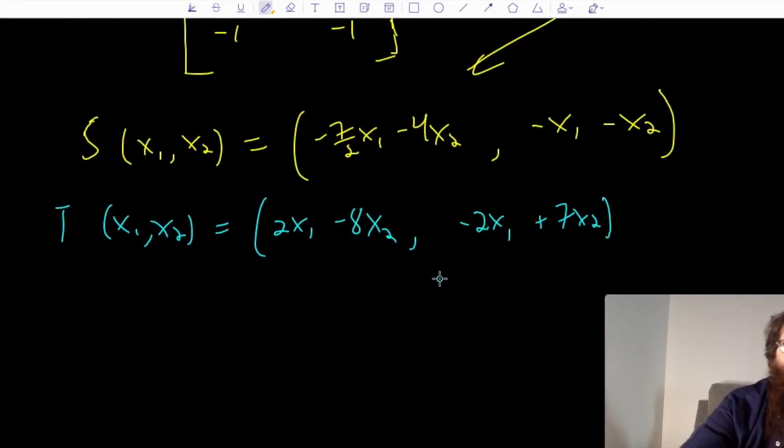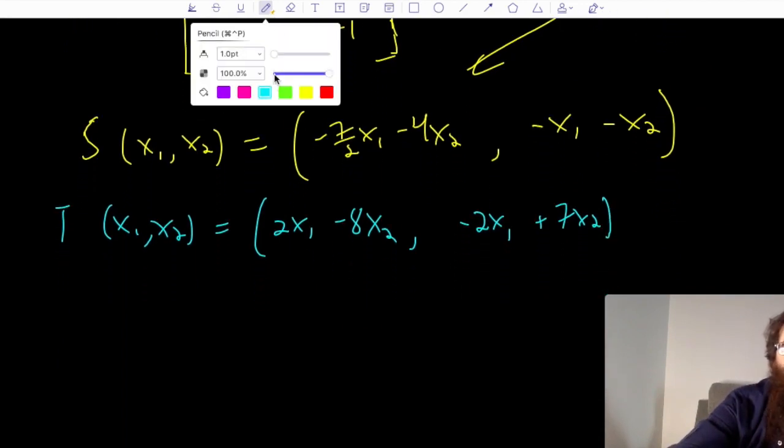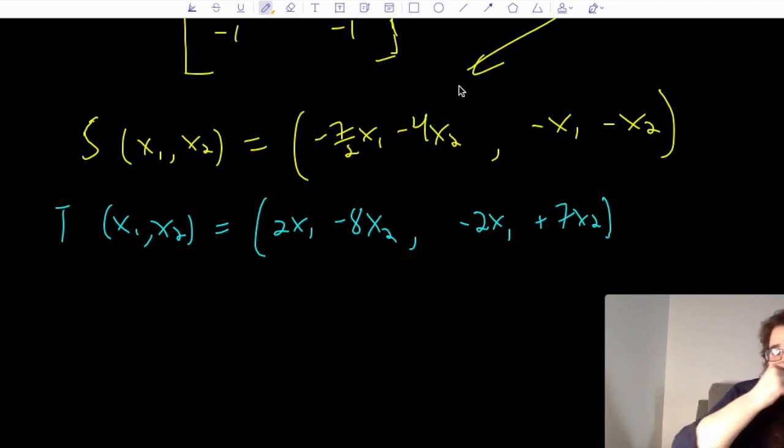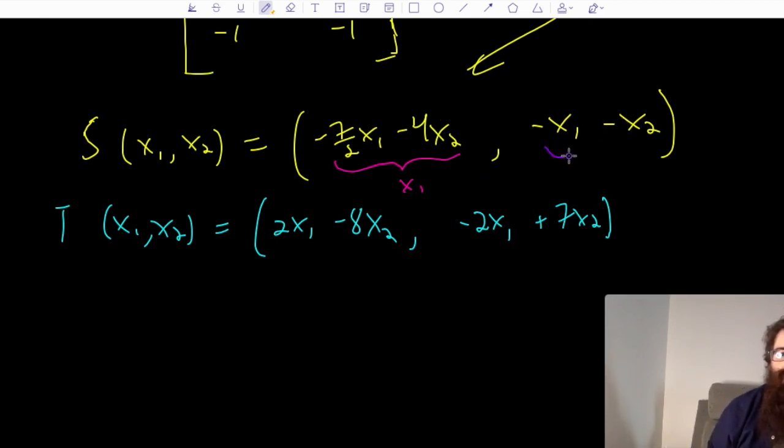Now, if I want to show that these act as inverses, there's actually 2 ways that I could do this. Let me just show one of the ways. What I want to do is go to, for example, s of x1 and x2, and treat this entire first output as an input x1, and this entire second output, I'll color code this so it looks really fancy, I want to treat that as input x2, which is where the notation gets a little bit funny to look at, but it's going to show what we want it to anyways.